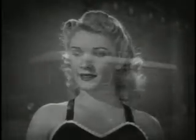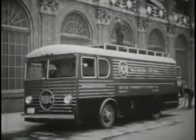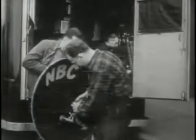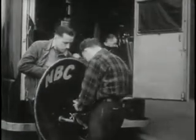Television has come of age. Here, for instance, is a reproduction of one of the first images received on a television screen. Compare that crude picture with these of today, and you can judge for yourself how far along the road to perfection television has traveled. It is bringing entertainment to thousands of people.